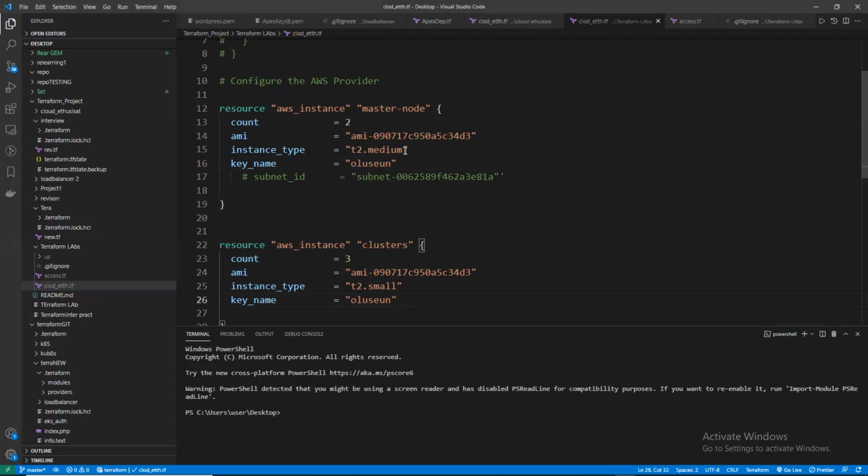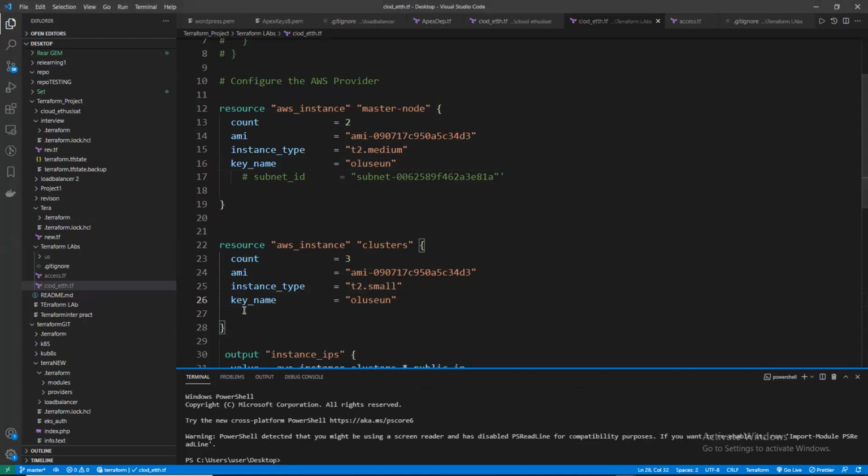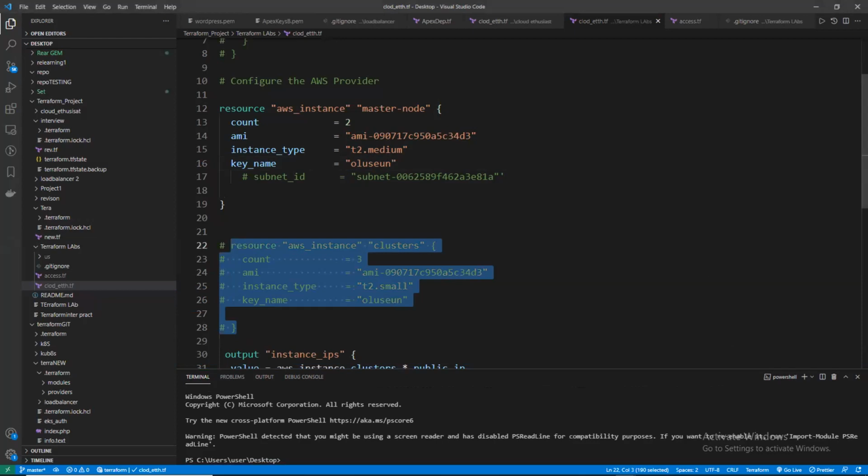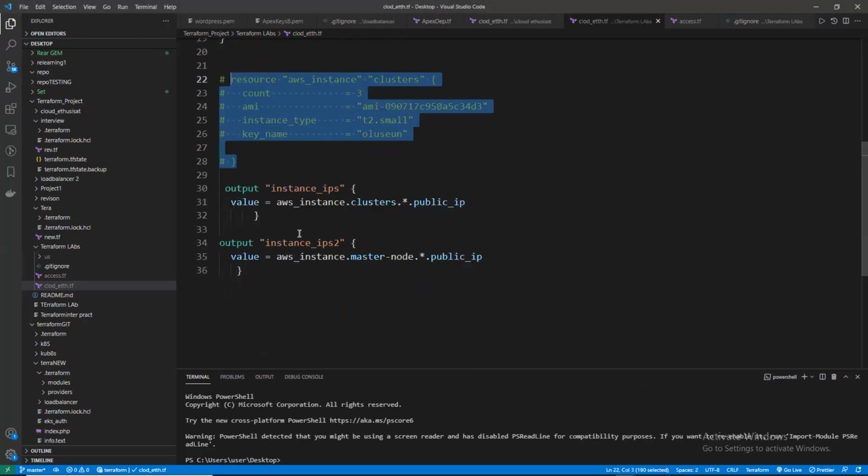Okay, now this is the key pair. I say launch a T2 medium, and two T2 medium, two T2 small. Okay, let's start with one. Let's not rush it. Let me comment this one out with Control /. Now, I'm also saying this output means, after you have launched the instance, show me the public IP address of the instance. I use a wildcard here, so show me the IP address of all the instances. It's two instances I'm creating, but for now, let's comment it out.